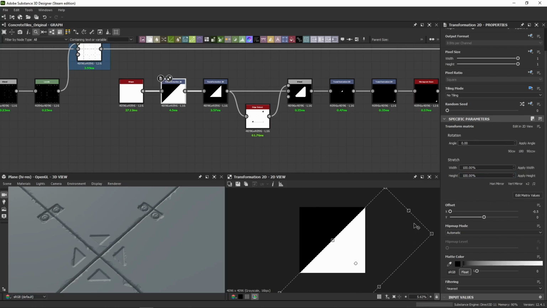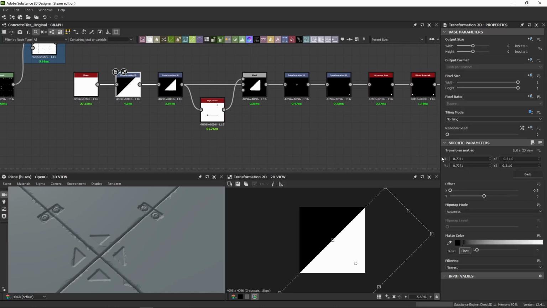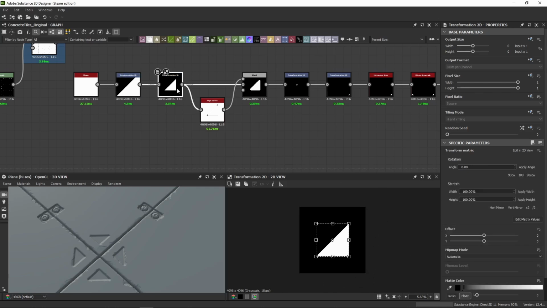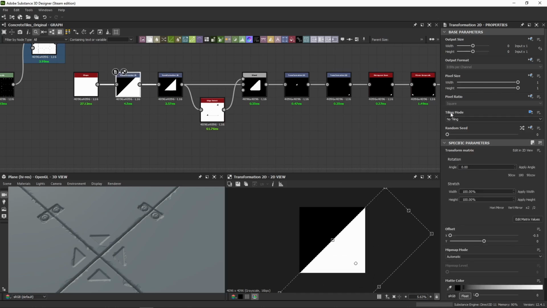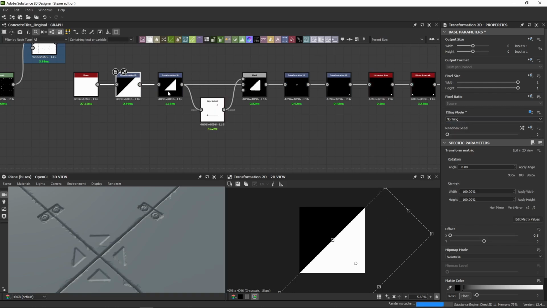And then obviously because it was rotated, I squished it a bit, and then that gives me this perfect 90-degree triangle here. And then change your tiling mode to no tiling, otherwise you're going to tile. Yeah, you have to make sure you're using no tiling.